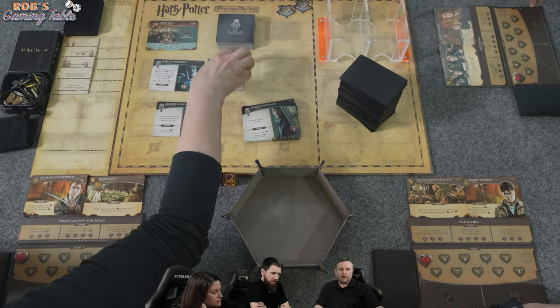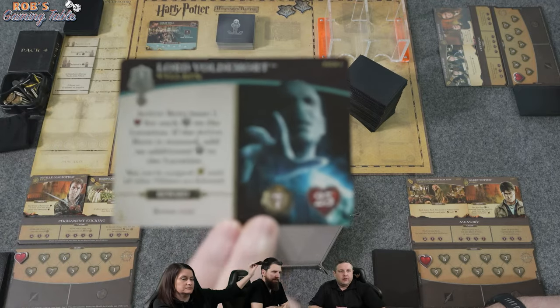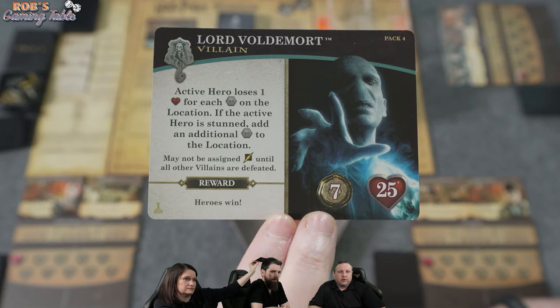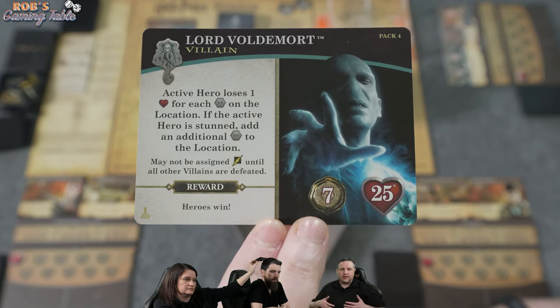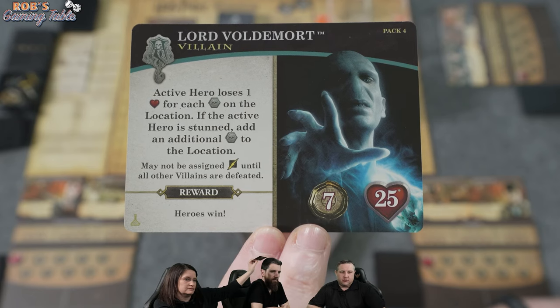I can. Hold up the Voldemort. Let's look at that one. Sure. We got a new Voldy. Active hero loses 1 health for each control on the location. If the active hero is stunned, add an additional control to the location. So another way, the end will be fast approaching either way. May not be assigned damage until all their villains are defeated. Heroes win if you defeat them.